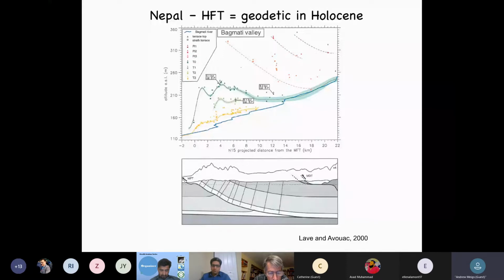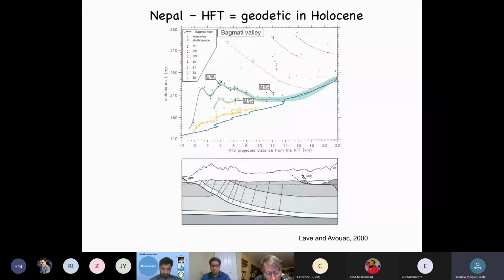River terraces that are 10,000 years and younger are uplifted. So for example, we just take the oldest one here. It's uplifted at its highest point with respect to river level by about, let's say, 50 to 60 meters. And that uplift can be translated into a shortening rate across the main frontal thrust that equals approximately 19 or so millimeters per year, meaning that almost all of the strain that is stored on the main Himalayan thrust in interseismic time, at least in the Holocene, is being taken up by slip all the way up to the main frontal thrust. And that is the primary active structure in Nepal.